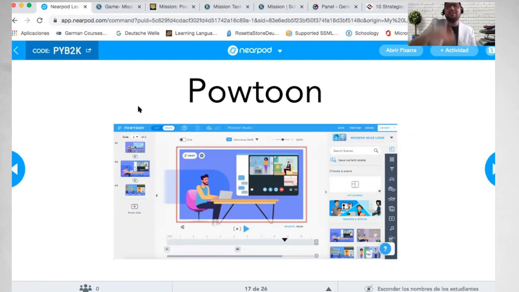So how is it that you can use Powtoon for your classes? Now, when I ran into this platform, I was thinking about how can I do something different for my students? So I do remember that we were in a module, a unit that was about different jobs. And then at the end of the module, we have the written part and it says, write a letter to blah, blah. And I'm like, man, maybe I can do something different. And in this case, what I did was a substitution of the regular task from the book. And what I did was a video, in which I found a really nice template here in Powtoon, and I made it into a mission.